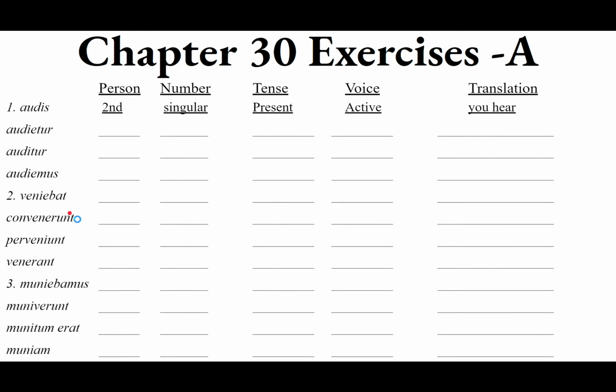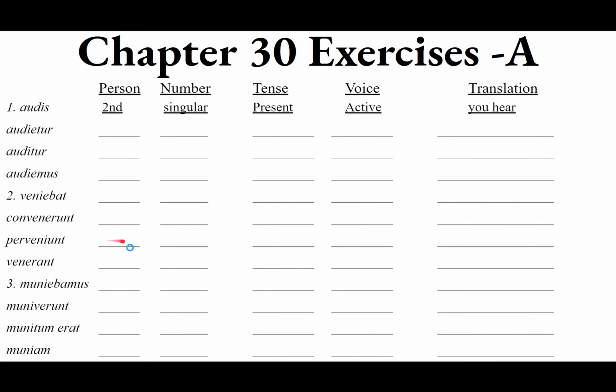Convenerunt. So erunt, that's going to be third person, and it's going to be plural. This is the perfect tense. Convenio, convenire, conveni, conventus, macron over the E, like in venio. I did not put the macron here. Oh well. The accent will go on the erunt because it's perfect, and that E is always long, so the accent's there. Con, ve, erunt, these two E's are long. So third person plural, perfect and active of convenio. It's to come together, like a convention, a conventus, convention, a conventio. So they came together. They have come together. Because remember, the Latin perfect tense in the active voice can be translated two ways. I verbed and I have verbed.